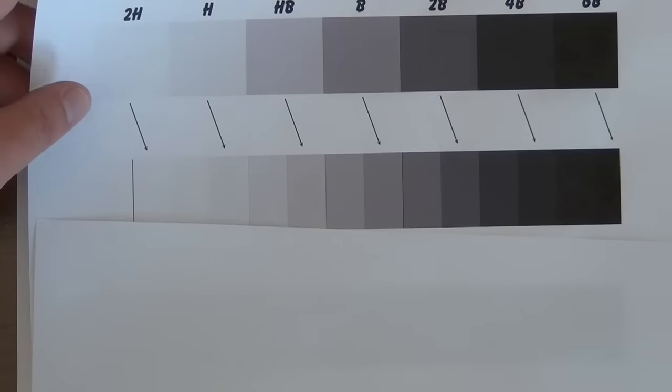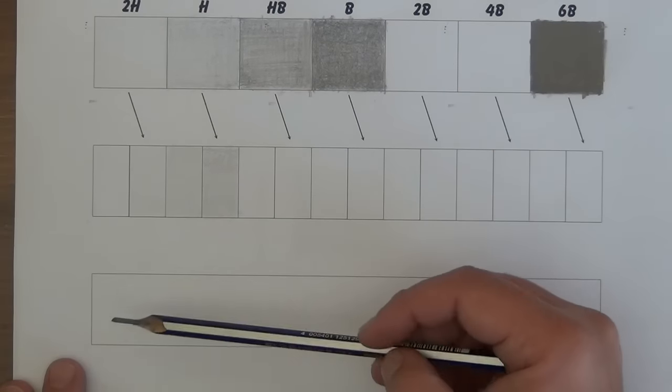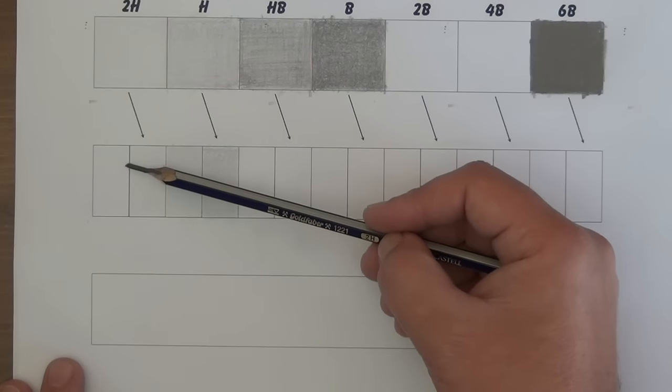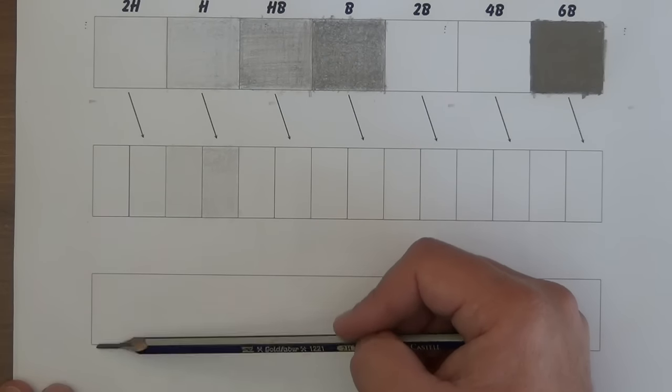Okay, and then finally, you're going to take all these tonal values and put them down in your last block like this, but as a continuous shading. So you'll start off with your 2H. And I'll judge that tonal value in this area, but instead of it ending in a line, I'll blend them into each other. So I'm starting off super light like this.